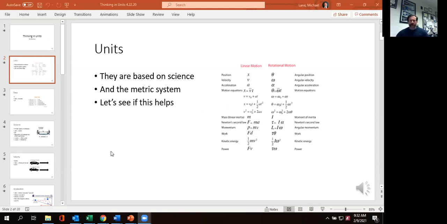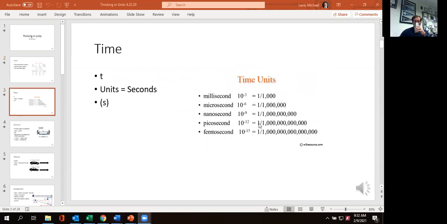So when we're looking at the letters and what each of them means, here's a nice little conversion for linear motion, which is what we've covered so far. And then we have over here rotational movements, and that's what we're going to get into in the next exam of class.